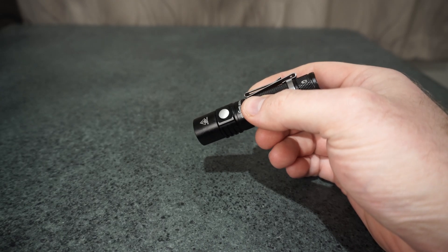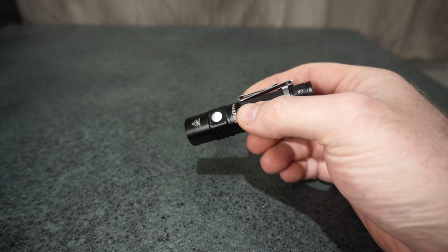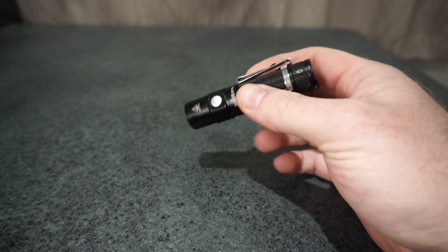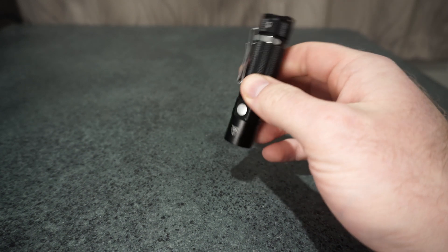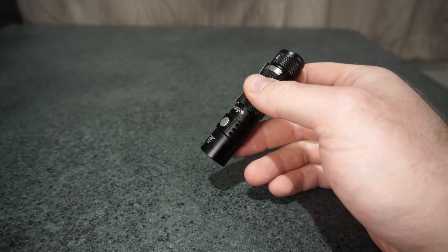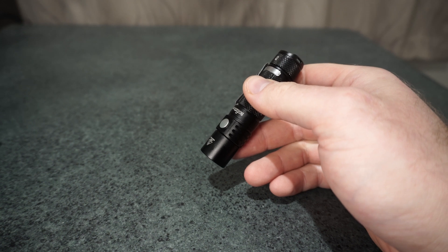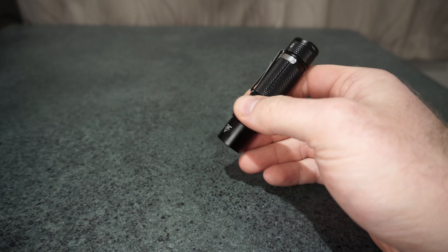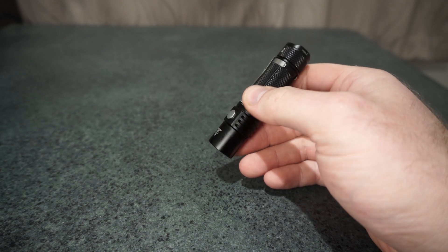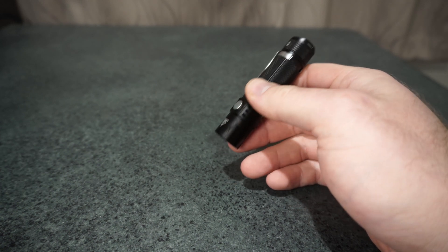On my video outside, I put it onto candlelight mode in the woodshed with a diffuser on. There's just too many things to go over, but I hope you guys enjoy. I've been doing my reviews a bit differently now — just walking around with my camera and gimbal, then doing beam shots at the end. I just wanted to change my style, I was getting a bit bored of what I was doing.